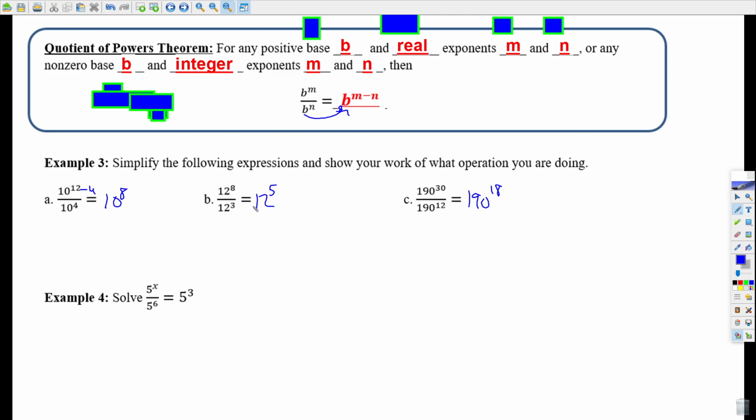All right, and then the fourth example here, we're going to solve this. If we had something minus 6 equals 3, that's what we're looking at here. I'm going to make an equation out of that real quick. We have x minus 6 equals 3. We could solve this by adding 6 to both sides. Again, you might be able to figure out what this is just by looking at it, but I'm going to show the work on how you would solve this algebraically. It would be 9. So 9 minus 6 is 3.